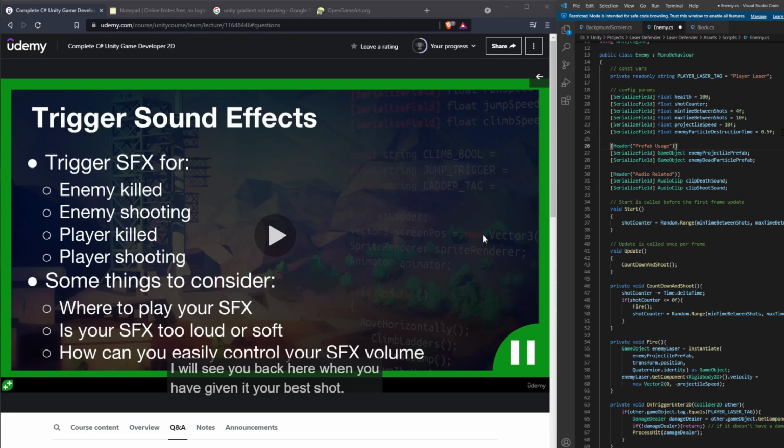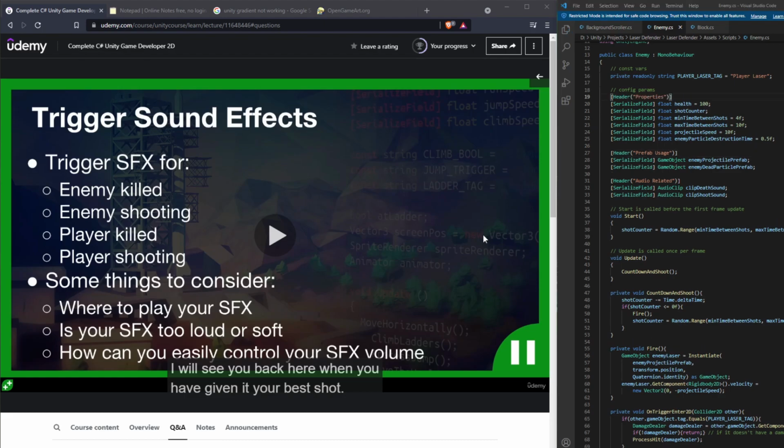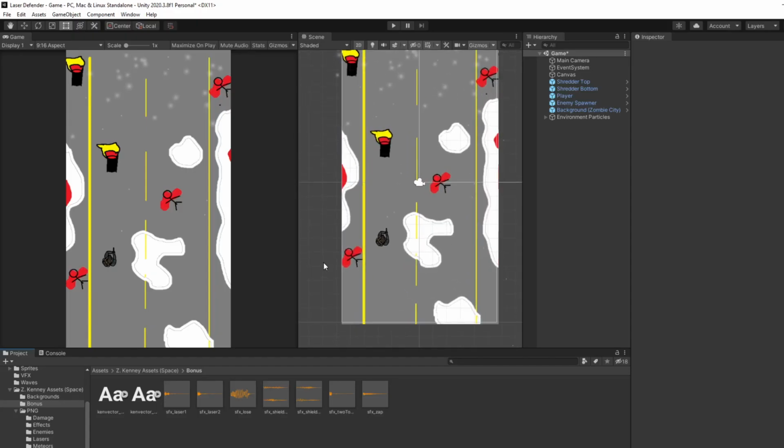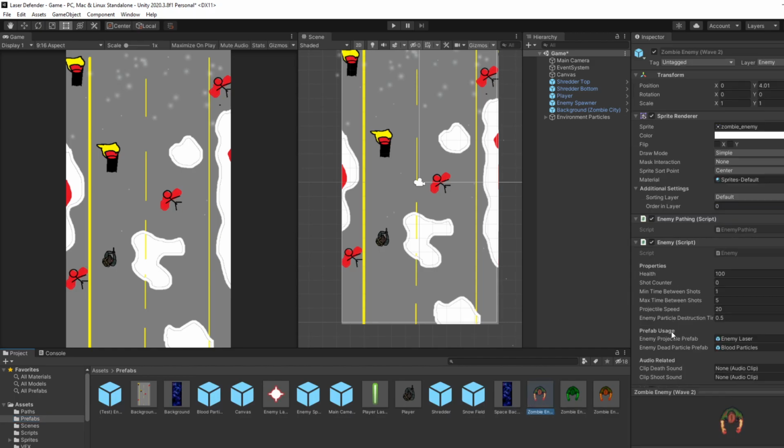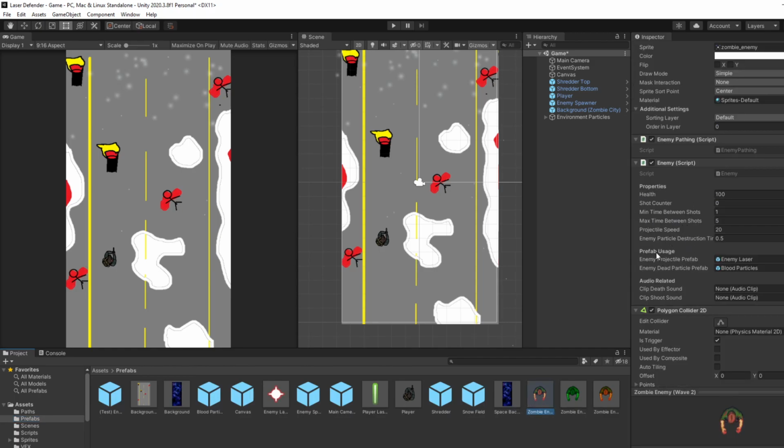We can just say properties, which isn't really specific. So we get our properties, prefab usage, and then the audio clips.